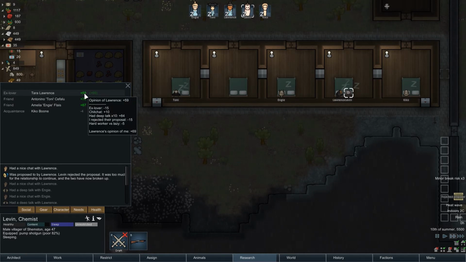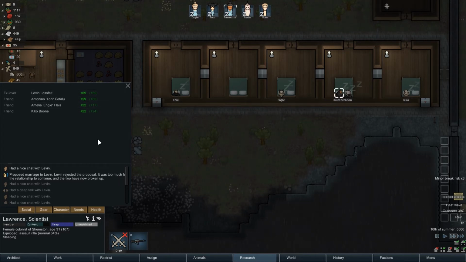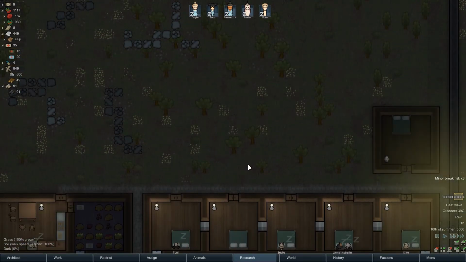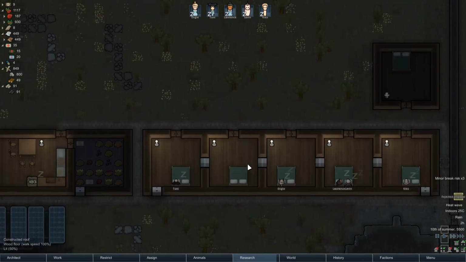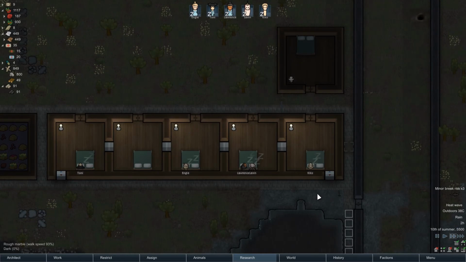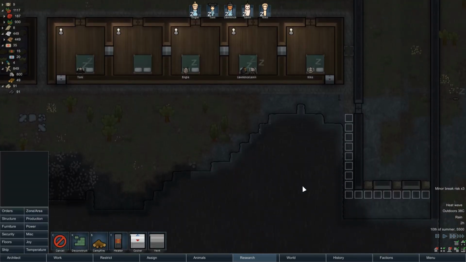That's kind of good. Although, was that just dropping there? Lawrence's opinion of me is 69. Well, aren't you just a big winner? You get minus 15 for being an ex-lover, but that seems to be just enough for you guys to like each other. It's very nice to know that everybody in this colony actually enjoys everybody else's company. It's usually not the case. You usually get someone who rubs someone up the wrong way and then they're never friends again.